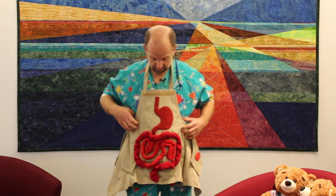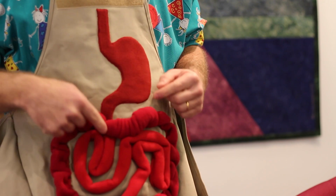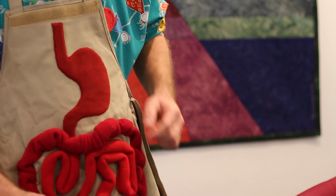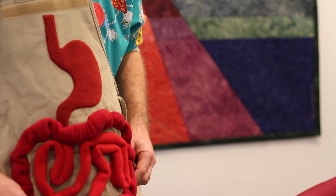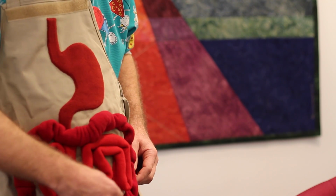This is the arrangement of your bowel. So if we look at this, we've got a stomach that comes down here, and then it comes into this bit down here, which is your small bowel, and the poo in there is all very runny. And down in this side here, you get to something called your cecum, and normally your appendix sits just here. And then your bowel around the outside here is called your colon, or your large bowel. And this goes all the way down to your rectum and your bottom.